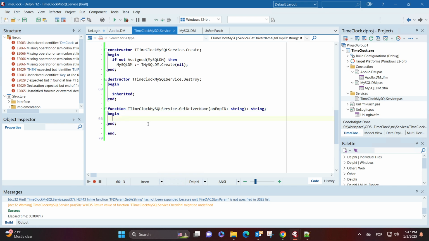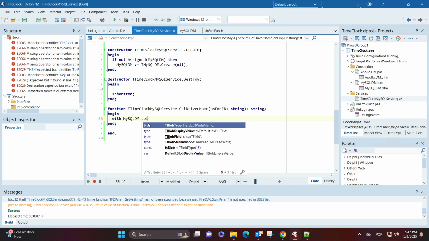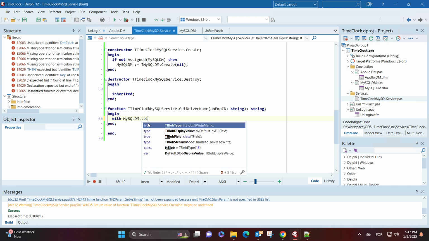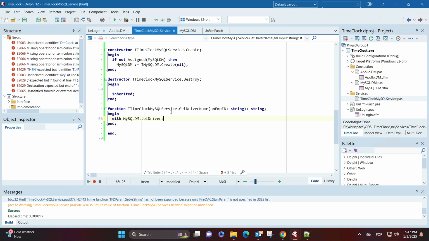Alright. With MySQL DM.tblDrivers do begin, try, except.